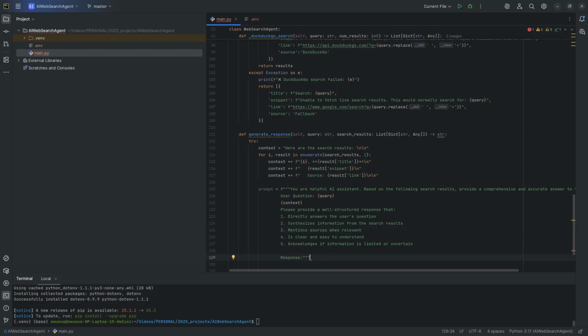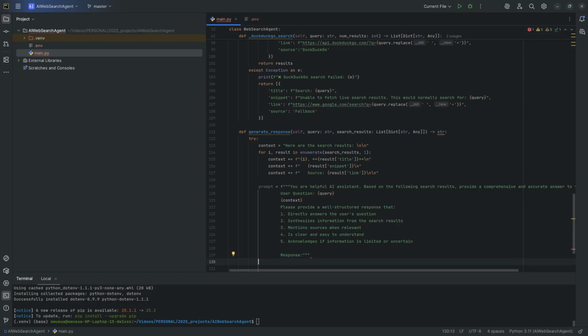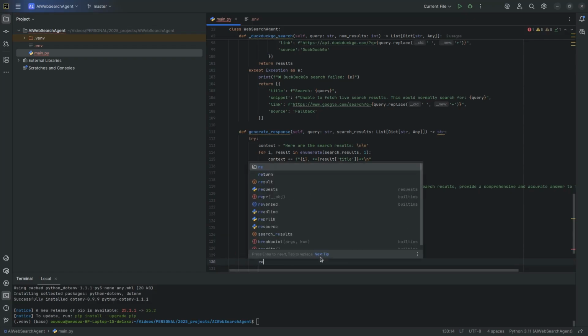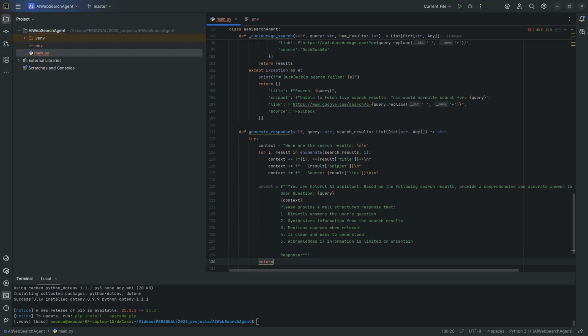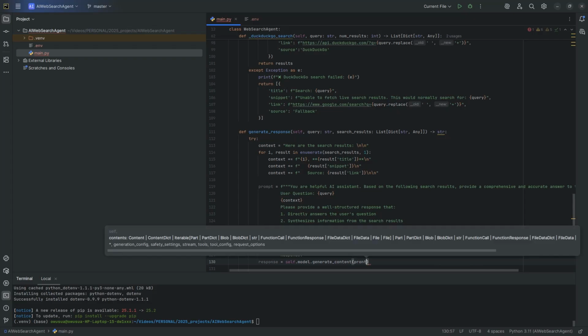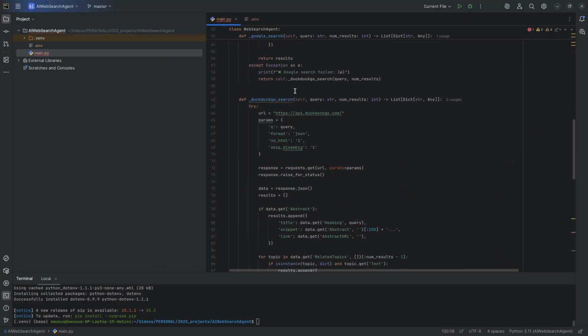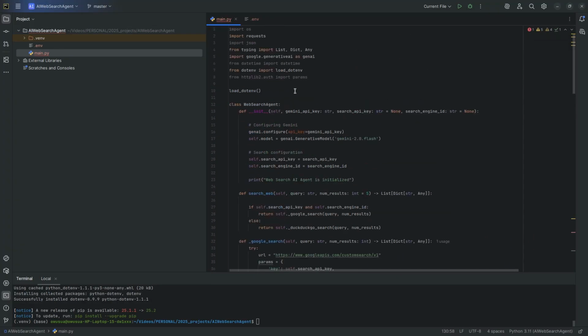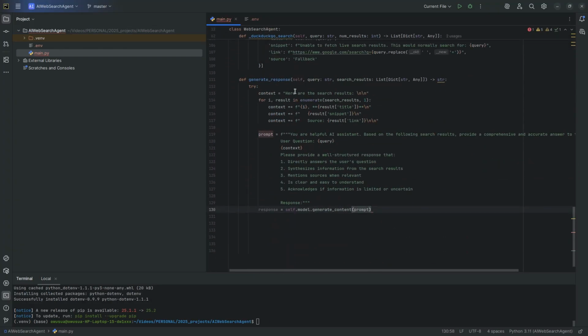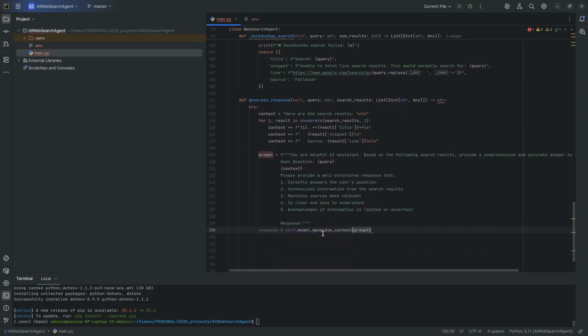Okay, so now that we have our prompt ready, what do we do? We're simply going to return. We say our response is equal to self.model.generate_content, where we're passing this prompt. I think I've not created that function yet, so I'm going to create a function.